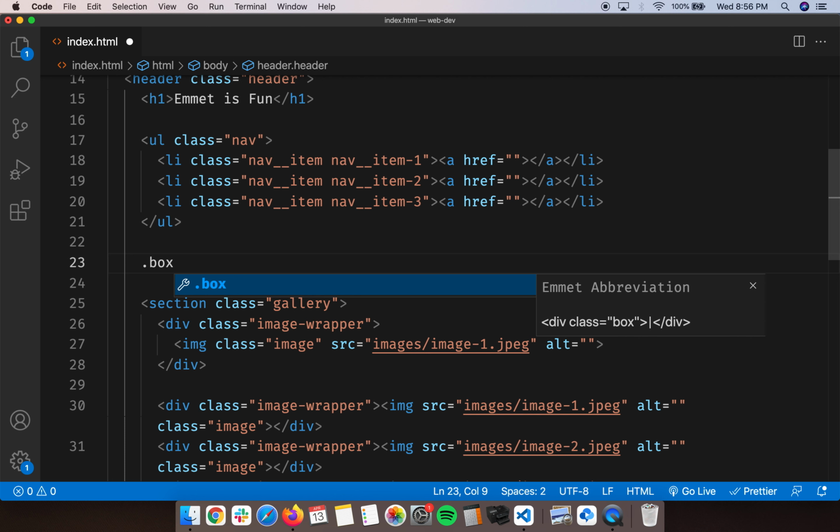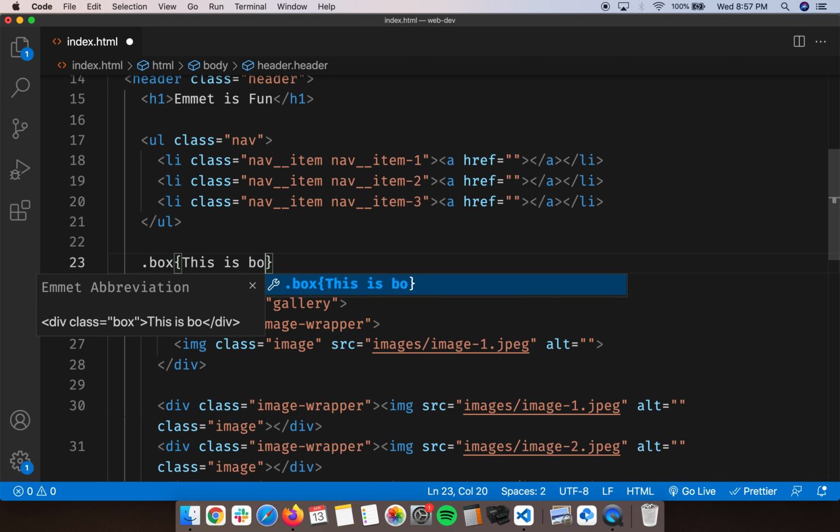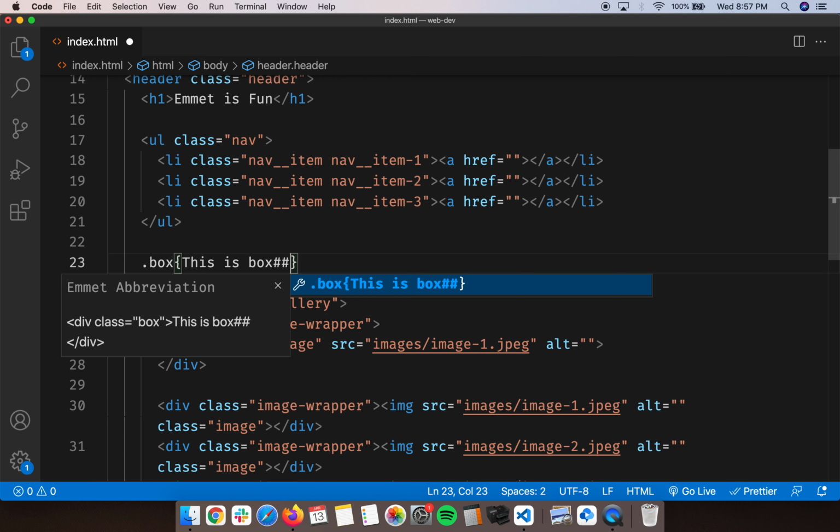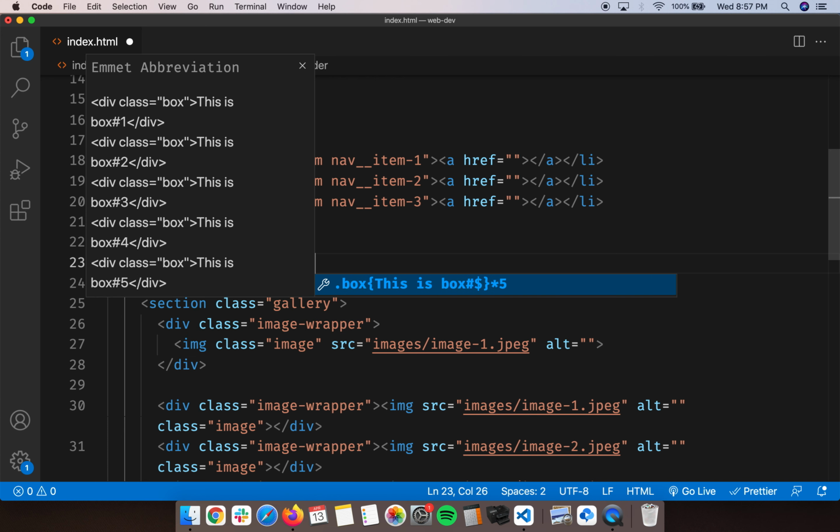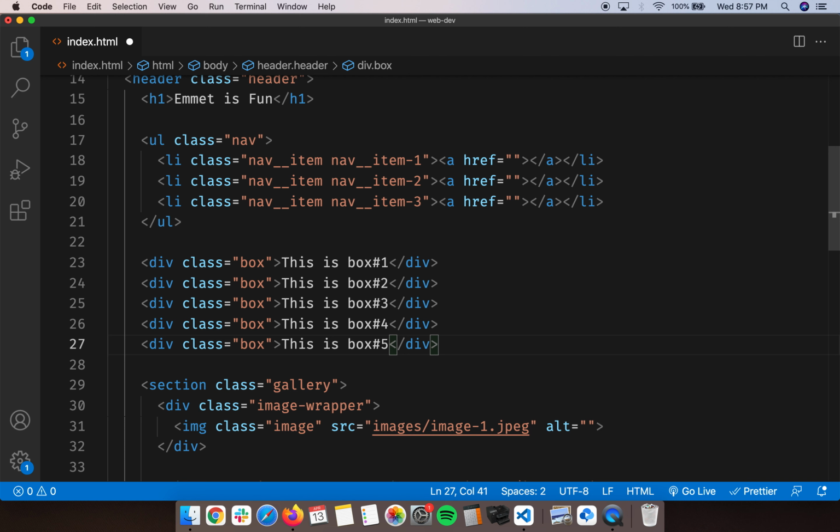So I got dot box, and I'm going to use curly braces to say this is box number, and then I put the $ sign there, and then I'm going to use multiplication to say 5 boxes. There you go. So again, I got a number of elements and I'm able to add text through them.